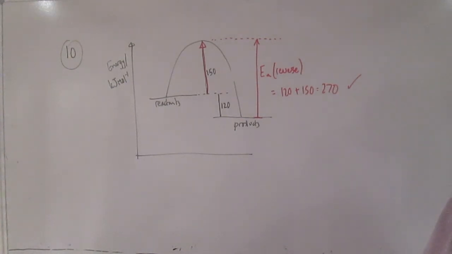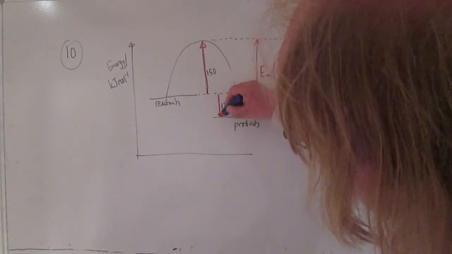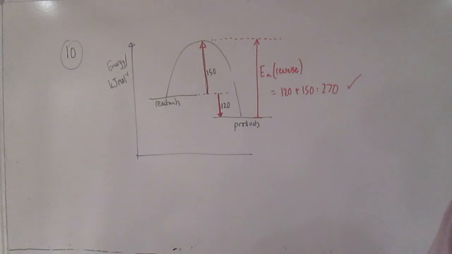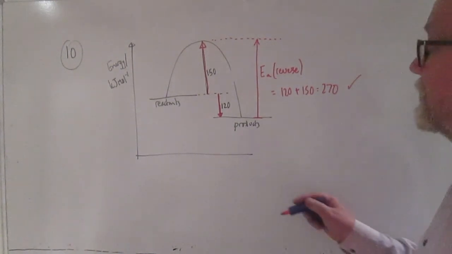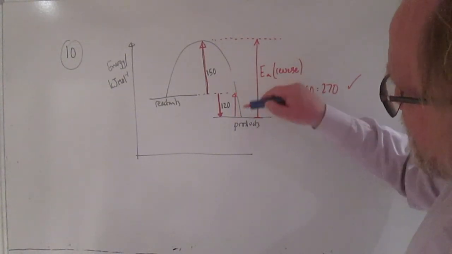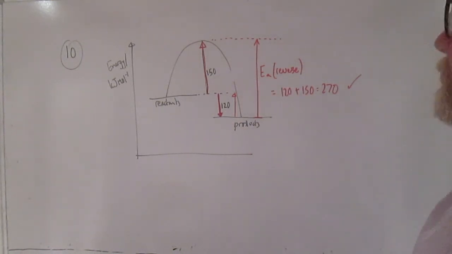We'll just quickly look at the other two, although of course you wouldn't have to do that because you've found the answer there. Is the enthalpy of the forward reaction minus 30 kilojoules per mole? Well, clearly not, because this is the enthalpy change for the forward reaction, so it's minus 120 kilojoules per mole. And is the reverse reaction exothermic? Well, no, because the reverse reaction is this one, so it's positive, and therefore that's endothermic. So B was the right answer.